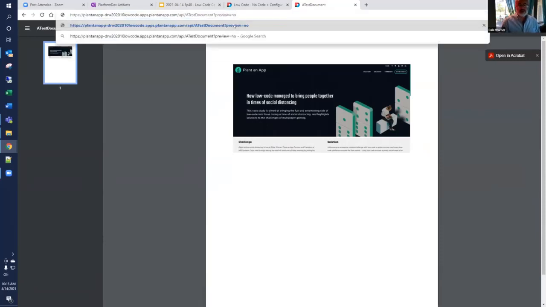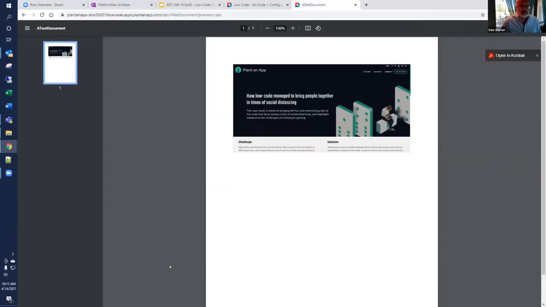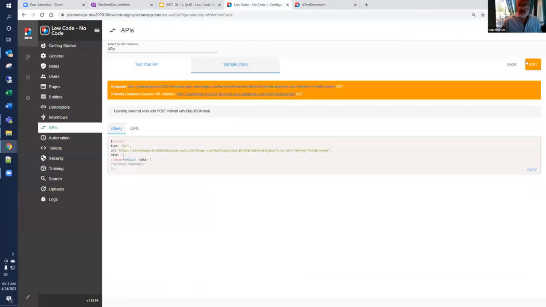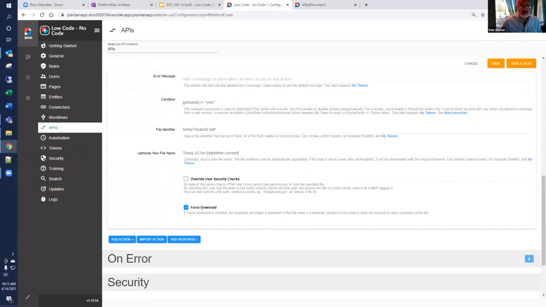If we say preview no, it's going to use that other branch. And notice it doesn't stop, it just pops a file down. So if you want to provide a download directly, you can click it and open it, and it opens the regular way that your browser is set up to go. But again, the only difference between those two is whether or not this forced download is checked. So you get to control your user experience in a couple of ways: a different file name, and whether or not it downloads or previews.